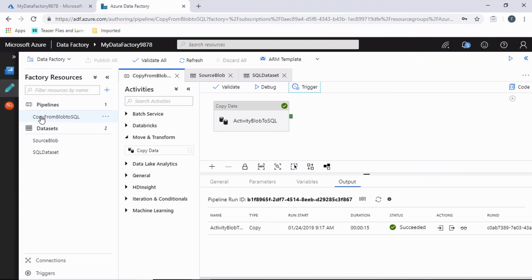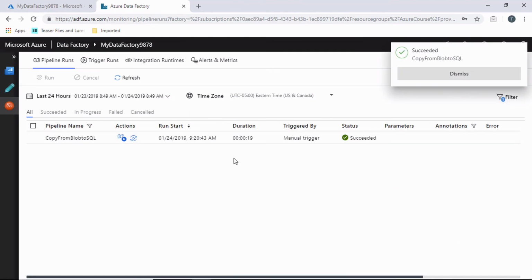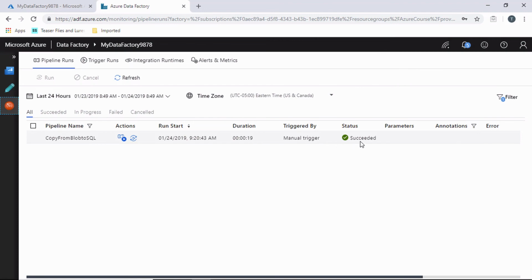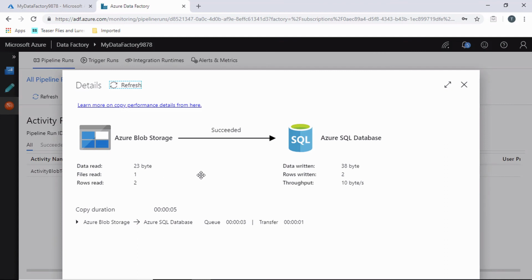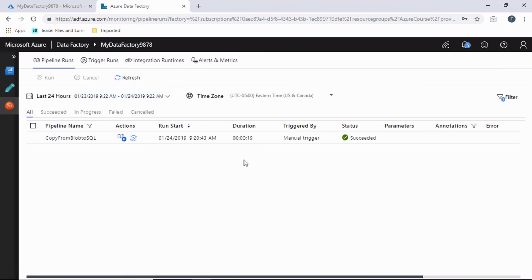Now what we can do is select the Monitor button on the far left here to view the activity. We can see the manual trigger was successful and it took 19 seconds. Now under Actions you have a few different options. You can view the activity runs and you can rerun the actual trigger. If we click on View Activity Runs, we'll see the activities that happened as part of this pipeline. We'll see that it was a copy activity type, when it started, the duration, and if it succeeded or not. Then there's other options here, Input, Output, and then we can view details. And the details essentially tell us what we were told before during the validation, that it's reading one file, 2 rows, and writing 2 rows, and then gives us some information on the duration itself. So let's go back to our pipeline runs here, and we can see we're good.